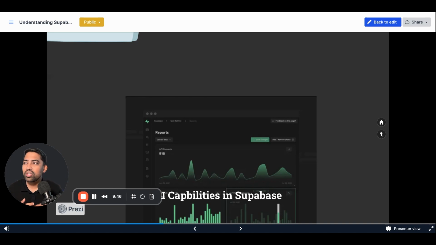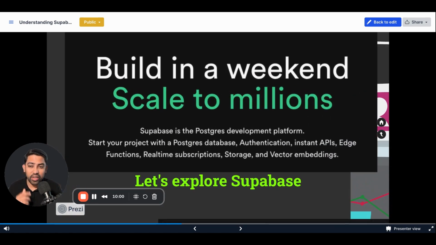So what I'm trying to say is, if you have a few front end skills, you don't have to worry about the backend. The entire backend stack comes as a service, and that is what Supabase and its capabilities are. And as I said, build in weekends, don't worry about the backend, and scale it to millions. That is the capability of Supabase. I can't wait to see the different applications you can build with Supabase. Or if you're trying to explore more, go to their documentation and see how amazing it is. It gives everything in the APIs. All the APIs you can call from the front end, and you're sorted. You don't have to worry about the backend database and everything. So that is Supabase for you.